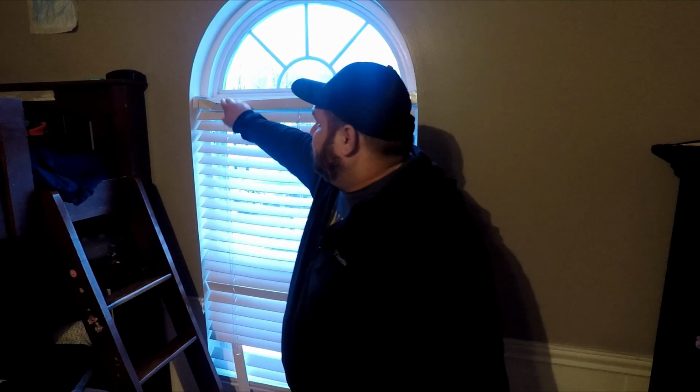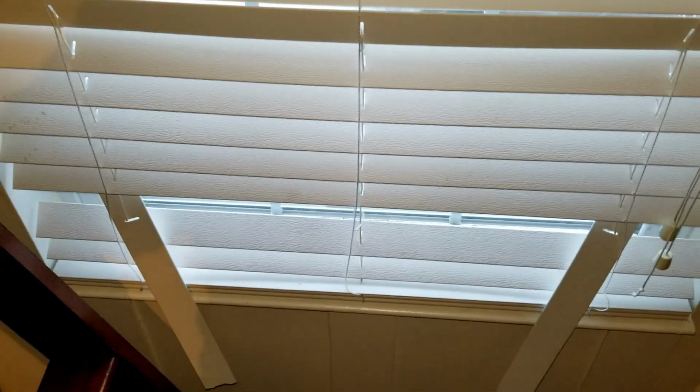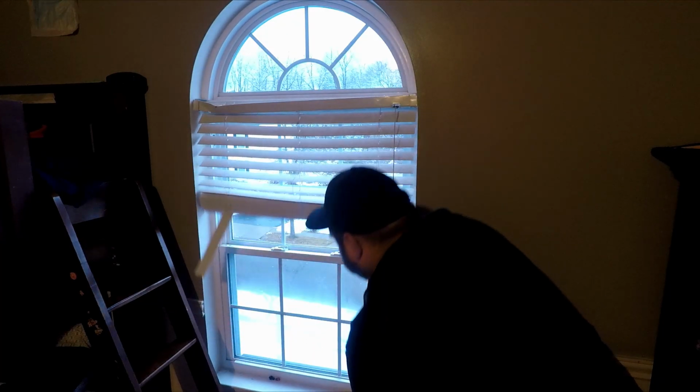So this is my boys' room. This is the blinds in their room. And as you can see, they've totally destroyed it. They've broken this, they sag, there's some broken slats. That's the problem. It needs to be replaced.